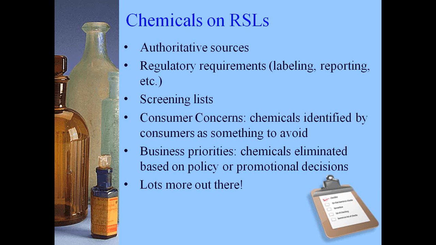I mentioned that the chemicals come from a number of places, authoritative sources. Regulatory requirements are also another source. For example, if you're regulating polybrominated diphenyl ethers, which are banned by a number of states throughout the U.S., at least the octa and penta mixtures are, then companies will put them on their list and say, okay, they're banned, we don't want them. Screening lists, consumer lists, I think I've mentioned a number of these, but the main point is there's a lot of variability among the lists.